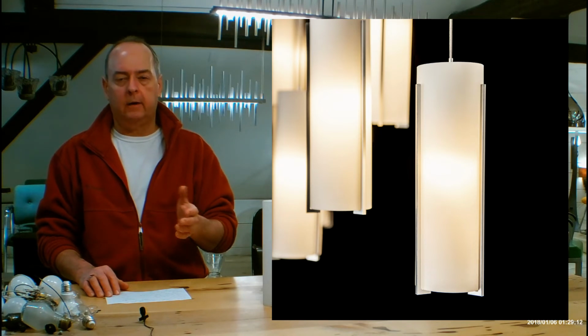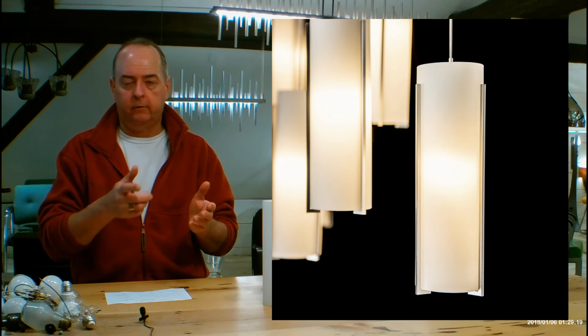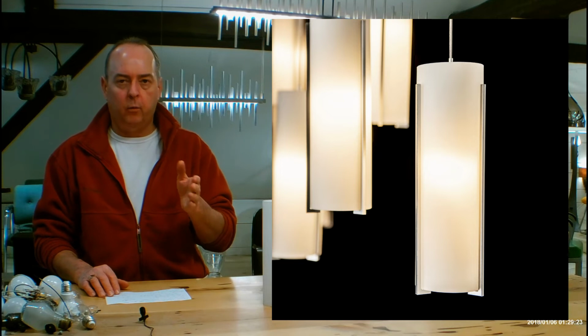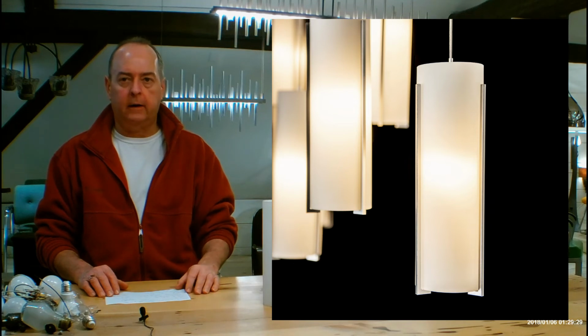If you're going over a dining table and you just want that yellow, candlelit warmth glow, you can go down to that 1.5 watts. And there's also 2 and 3 watts that you're going to find in there too. So that 1.5 watt is going to be the equivalent of a 20 watt halogen. And like I said, you've got 10 of these, so that's all going to add right up.